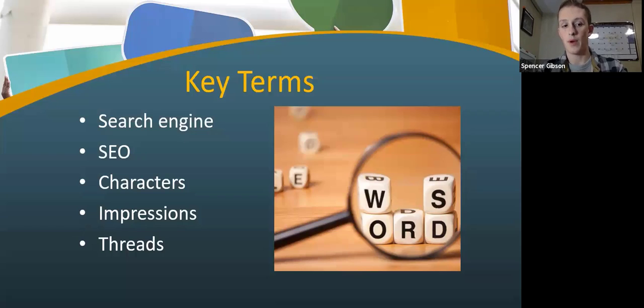And then finally, threads. This ties into the characters when it comes to Twitter, because you only have 280 characters, but sometimes you might want to tell a story about something that happened at your store, or you just want to write about a lot of different things that are sort of interconnected and you don't want them to get lost on someone's timeline. So when you create a thread, you can create a bunch of different 280 character tweets that are all connected together. So when someone sees your tweet, it's going to say show thread underneath it. And instead of them seeing part 1 here, part 2 an hour later because it got lost in their timeline, it's all going to stay together and in chronological order to make sure they're getting this information.